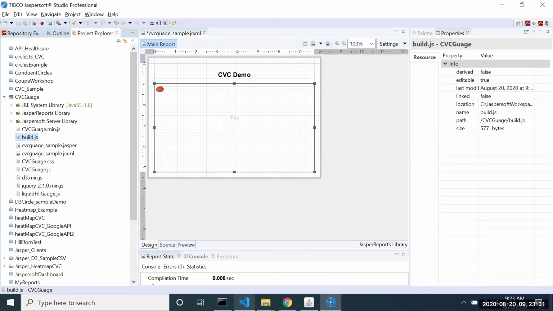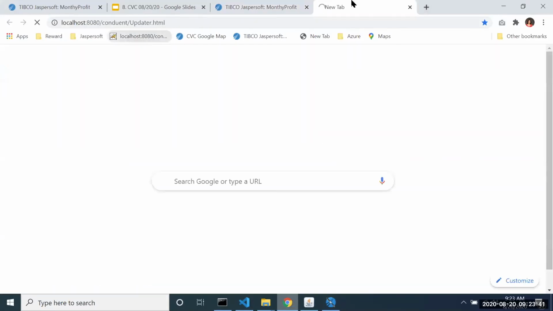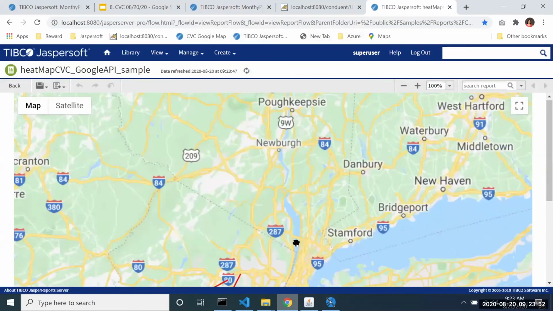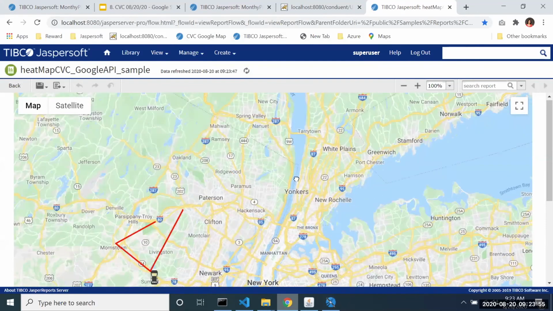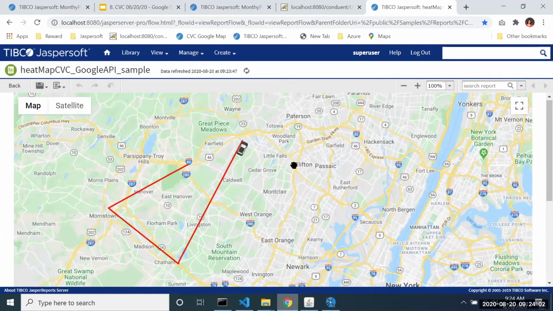And what I would like to show you is you could really create much more animations in your report. I have an example for you guys, which was really built using a Google Map JavaScript library. This calls the Google JavaScript API and just uses the CVC. So you see this animation of the car moving. This was just built out of CVC. So you can really imagine any animations in your reports that you will need, or any visualizations in your report which are not already in Jaspersoft, not a part of the chart components. This is something that you could utilize.